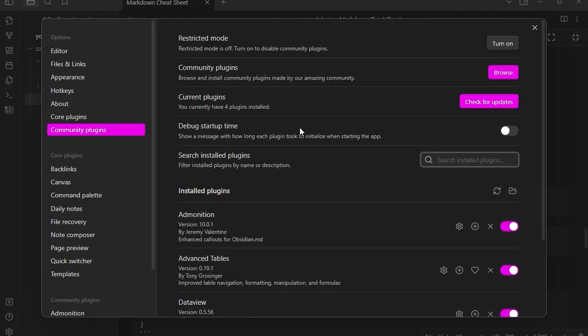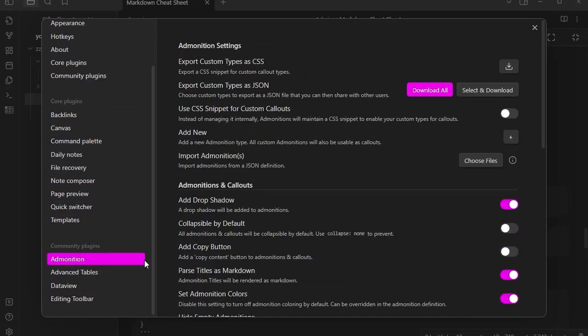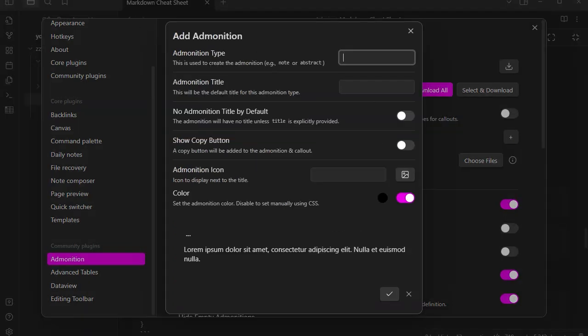So now that we have that, and I believe we enabled it, we can come down here to community plugins and actually do a configuration for it. So what we're going to do is create our very own admonition, or our own callout. I'm just trying to remember how exactly I did it. I think I did this one, add new. So if we want to add our own, we click add new, and then we can tell it the information we need for it.